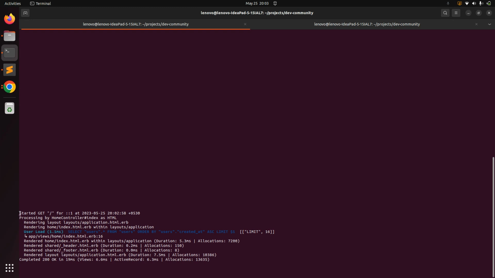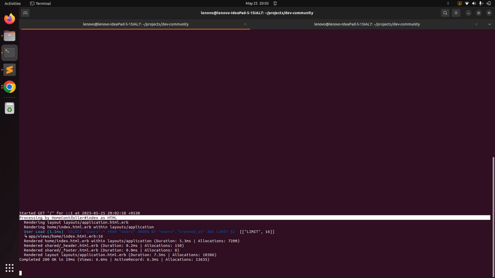Okay, and here you can see that our request is coming to the server, and now once the request has arrived at the server, it's the Rails router who identifies what request is coming and how to serve this request. Okay, so here you can see that what we are getting is Started GET slash, which means that the request is coming at the root path. And now here you can see Processing by HomeController#index as HTML. Okay, that means our request is coming in HTML format, and it is processed by the home controller and served by the index action of the home controller.